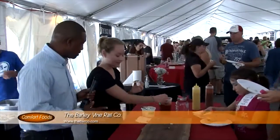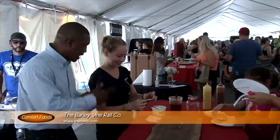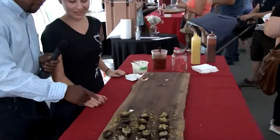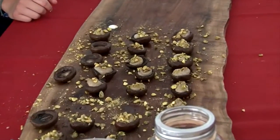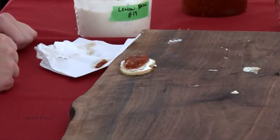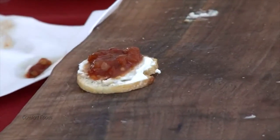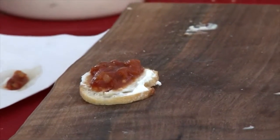It's that simple, and it's also very delicious. I can do that. Yeah, you can do that. So the next person that comes by, if they ask for this or this, I'm going to tell them exactly what's in it. Okay. So this is a stuffed mushroom cap with a mushroom and goat cheese blend filling. Yeah. And this is crostini with what's on here? Ricotta cheese. Oh, okay, a lemon ricotta cheese. Yep. And what kind of topping? Smoked tomato chutney.